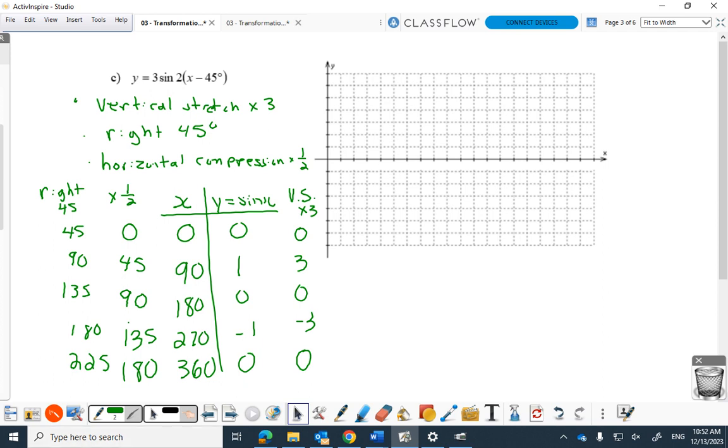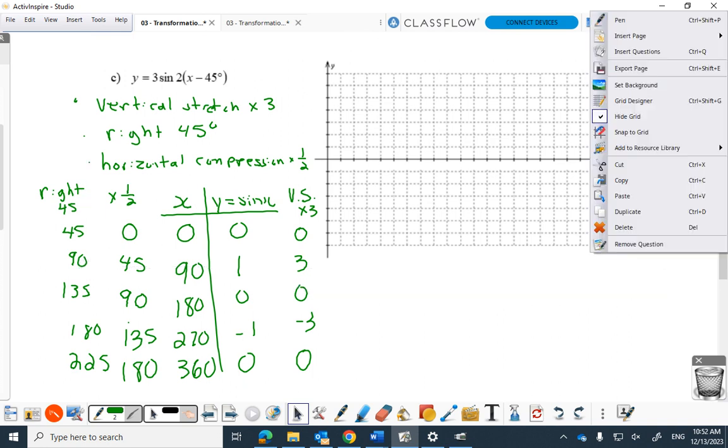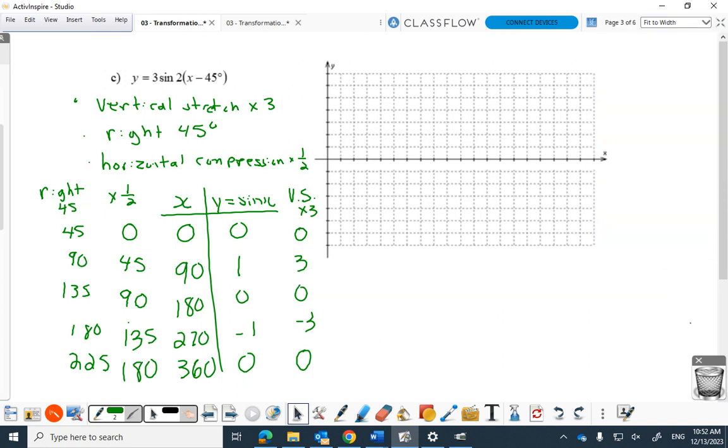45. Ooh. I need something else here. I need something to be able to touch this screen with that doesn't activate the touch screen so I can point. 45. Does that even work? It does. Jeez Louise. That's trouble.